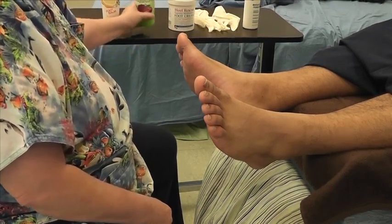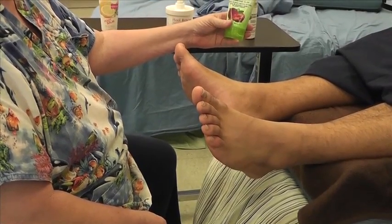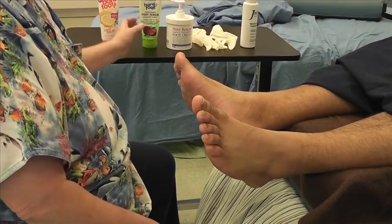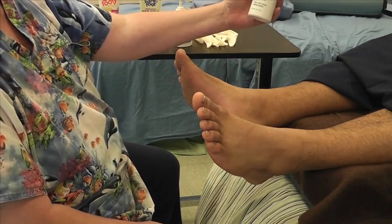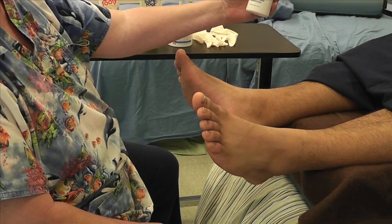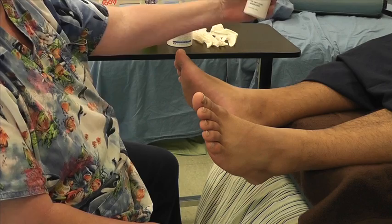Then we're going to do a scrub, a product with pumice in it. It's really great. It has tea tree. It's very refreshing for the feet. Then while we're doing the reflexology treatment, we're going to use a very special type of powder. This has tea tree in it. It's a very fine French chalk, and it works really, really well for the massage that we do.